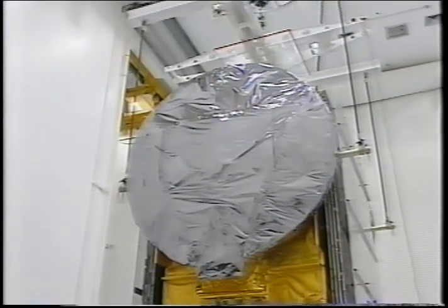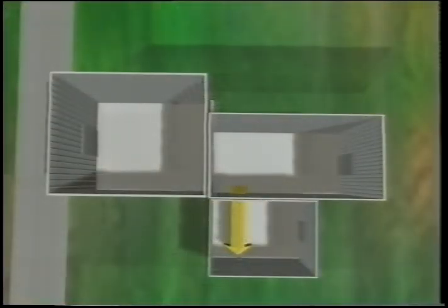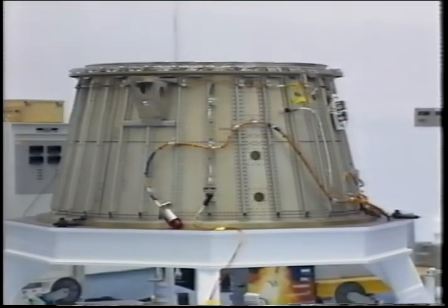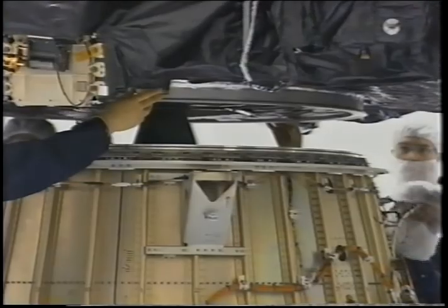The spacecraft is then prepared and transported to the Hazardous Processing Facility, or HPF. Some satellites arrive at the launch site ready to commence hazardous processing. The spacecraft moves through the first high bay and airlock and is positioned in the second high bay. Operations performed here include propellant loading, pressurization cycles, pyrotechnic checks, and spacecraft weighing. If necessary, the spacecraft is moved into an adjacent high bay for spin balancing; otherwise, it's returned to the first high bay for flight payload adapter mating and spacecraft encapsulation in the Atlas payload fairing.